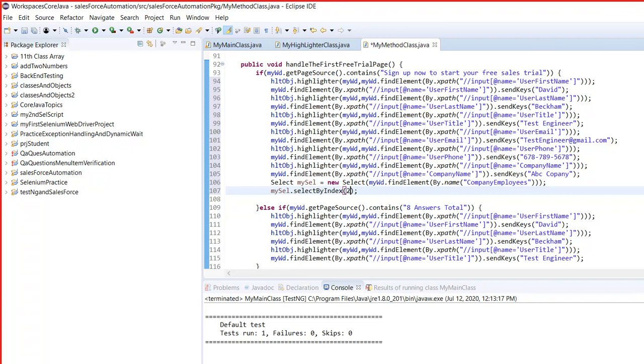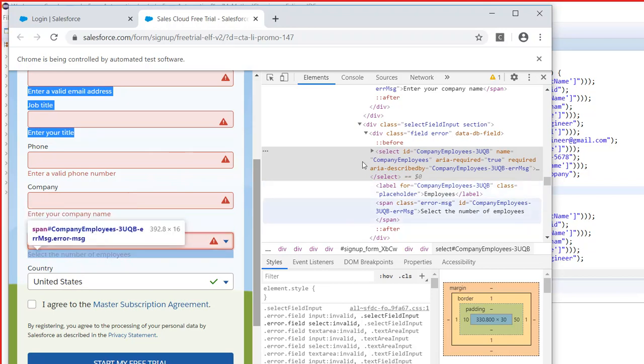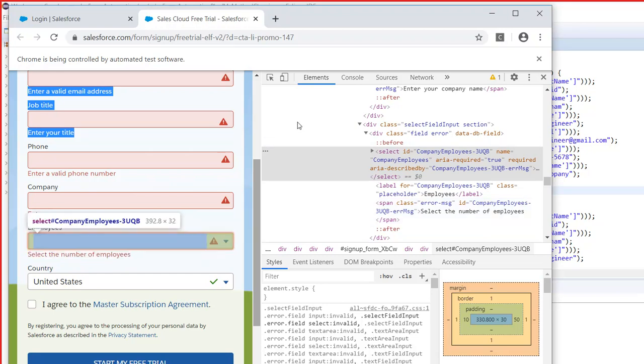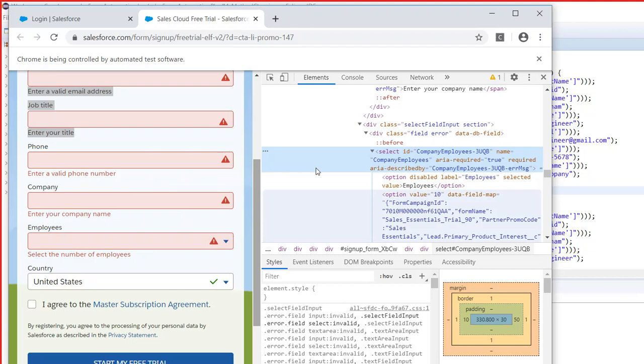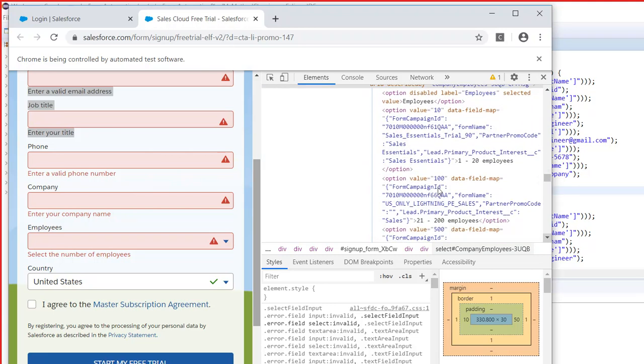Okay. And if you inspect that, you will see that you will also be able to select an item by visible text. If you click on that arrow sign, you will see that we have index and then we have visible text. It will be a little bit messed up here.